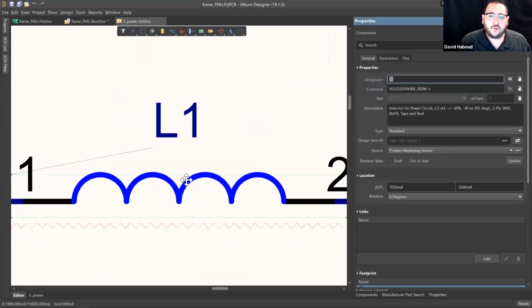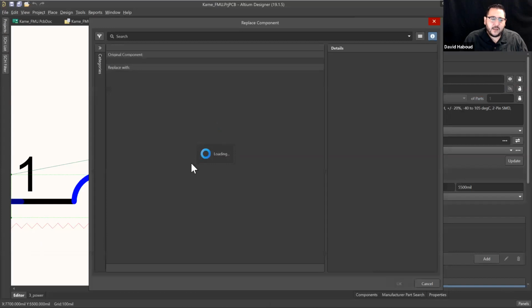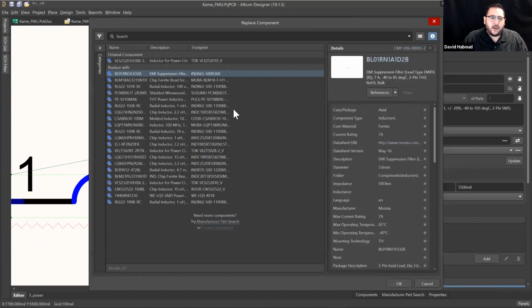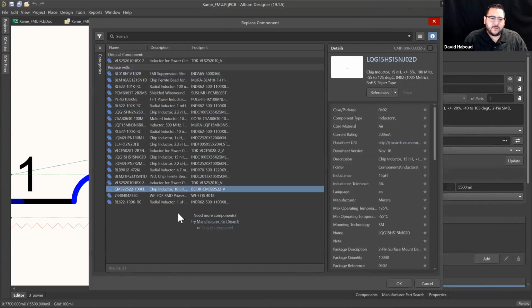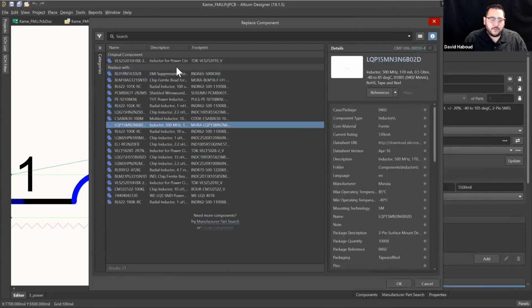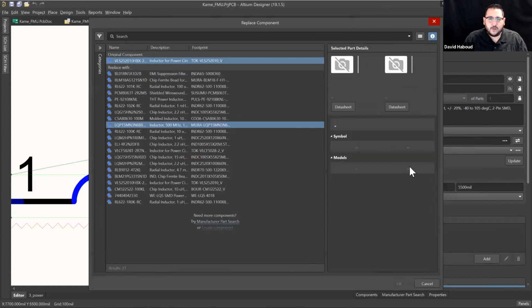When I click on it, I can quickly see that the component is out of date. If I want, I can go in to replace it if I would like. I can look at why it's out of date, and maybe the best idea for me is to replace it, maybe make a comparison between the two, and select that replacement.